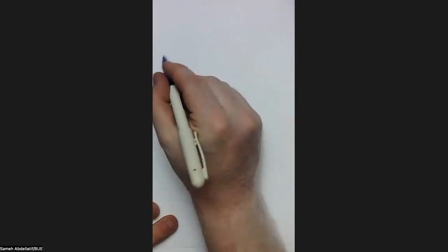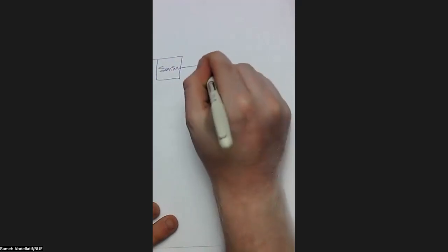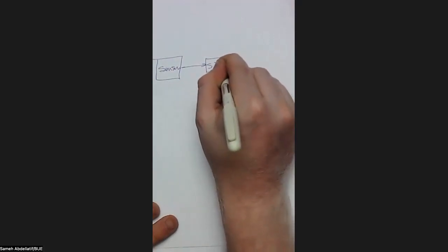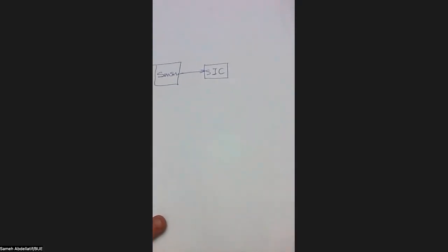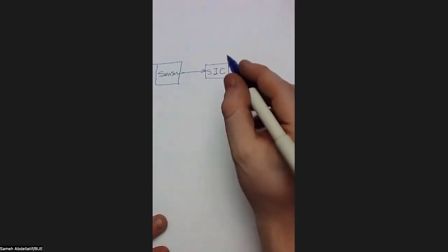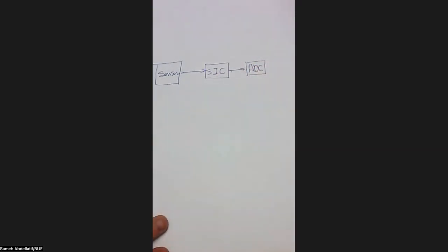So we can say that our sensing node in general consists of a sensor that senses some phenomenon, which is light for this example. And this sensor is then connected to what's called a sensor interface circuit, which should make the input voltage from the sensor compatible with the next unit, which is most likely an ADC, or analog to digital converter. And then we have our communication link, whether RF or whatever.